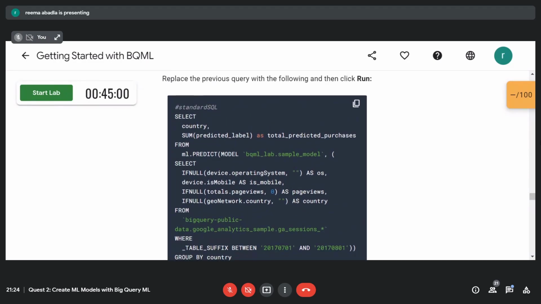In this table, how many columns are we going to have? If anyone can open the mic to answer me. Remember, the number of columns is the number of lines under the word select. So how many would we have? Okay, since I can't see the chat, I'm assuming you all know. It's basically two. We have a column called country, and the other column, which gets the sum of the predicted label, is going to be displayed as total predicted purchases. Remember what we said in SQL, whenever you see AS, we're saying it's going to be displayed as this title, total predicted purchases.